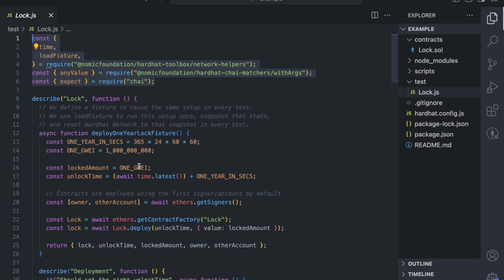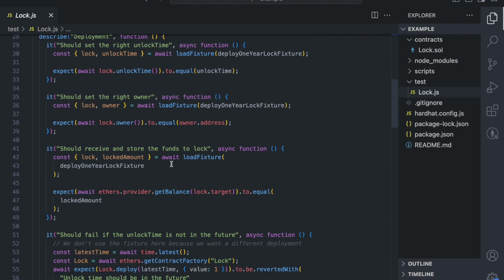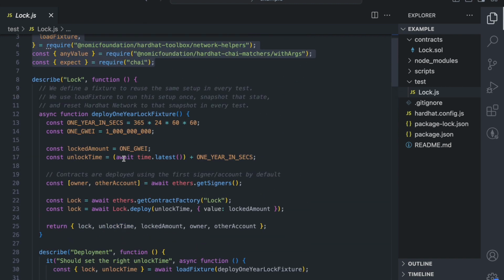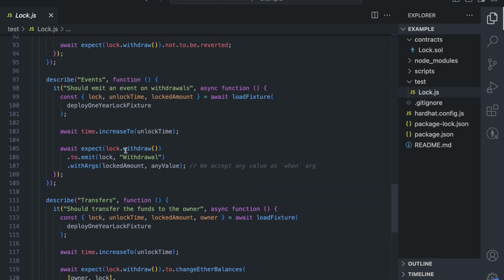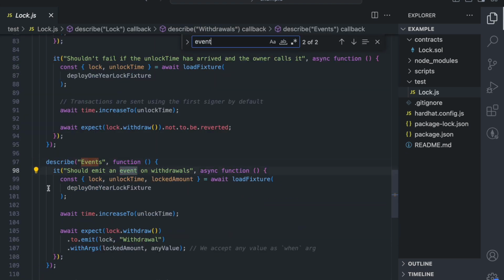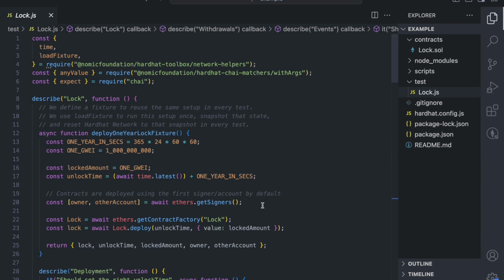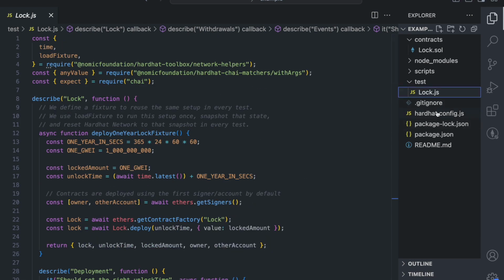So essentially, in a setup for Hardhat, it's going to be locally deploying something, and then that's how you perform your test. This is another thing that's really cool: you see how you can interact with events as well. So we can even test the events that our smart contract is emitting. That's something that's very important when testing your smart contracts.